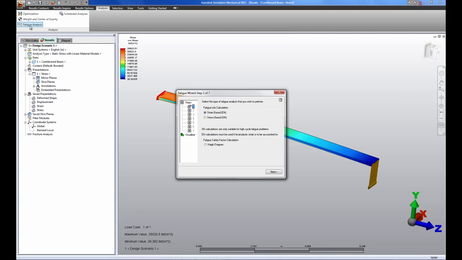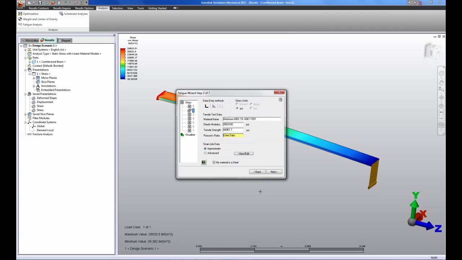In step 1, we must specify whether we want to determine the fatigue life using the strain life or the stress life approach. The endurance limit for 6061 T6 aluminum is 14 KSI and its yield strength is approximately 40 KSI. Our peak stresses are approximately 30 KSI, which is significantly higher than the endurance limit and relatively close to the yield strength. Therefore, we expect a relatively few number of cycles to failure, and we will select the strain life approach.